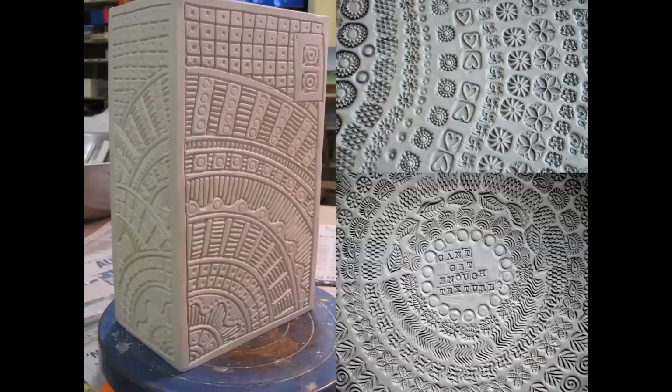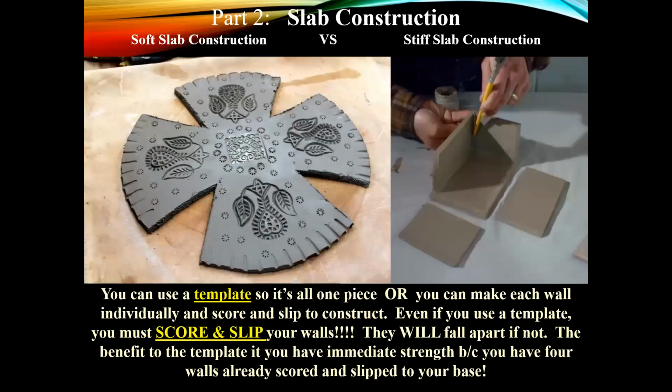Here's another example. You can create textures that actually have order and symmetry to them, or your textures and patterns could be a little bit more unorderly or asymmetrical. It's completely up to you. It's all determined by your design. You have to decide your construction method as well. This is going to be determined by the design that you choose.